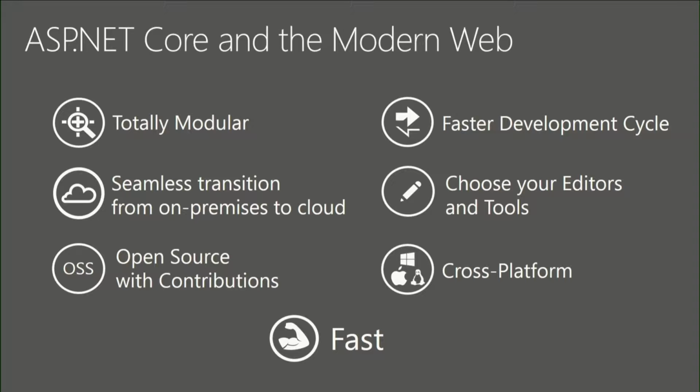Those types of user experiences, we wanted to make you more productive. ASP.NET Core was designed with the cloud in mind. This means that we've been able to optimize the runtime. We've been able to optimize the APIs that we build to think about what it means to build cloud-based applications. We have a new configuration model, for example, in ASP.NET Core that is environment-based, so that you can have configuration settings that are relevant when you're in development, and then other settings that are relevant when you're in staging and then in production. And your app can just pick up those settings from its environment.